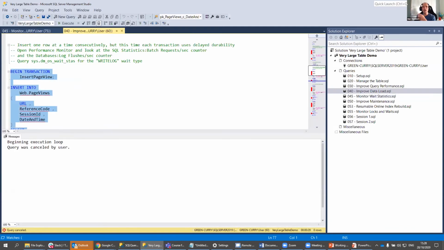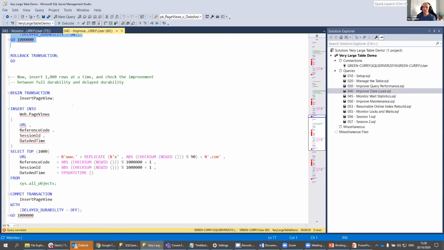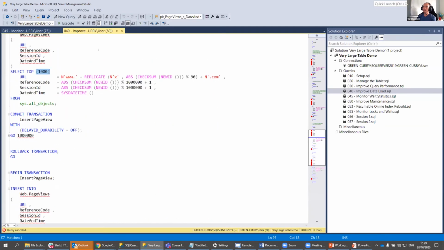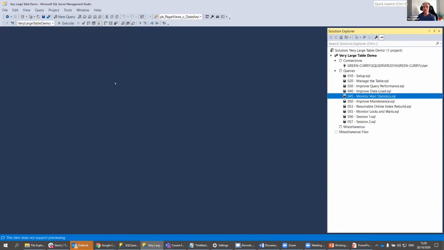Of course, this is when I do it row by row. I have a demo here, which I'm going to skip, where I run this, let's say, 1,000 rows at a time. Depending on the size of transactions compared to the size of the log buffer, it might not be really impactful, because let's say every 500 transactions the buffer fills up and we have to go to disk anyway before the commit. So there's not much of a change. It really depends on the number of rows and the size of the transactions. All right, let's move forward. Remember to use delayed durability, at least experiment with it for the right use cases.